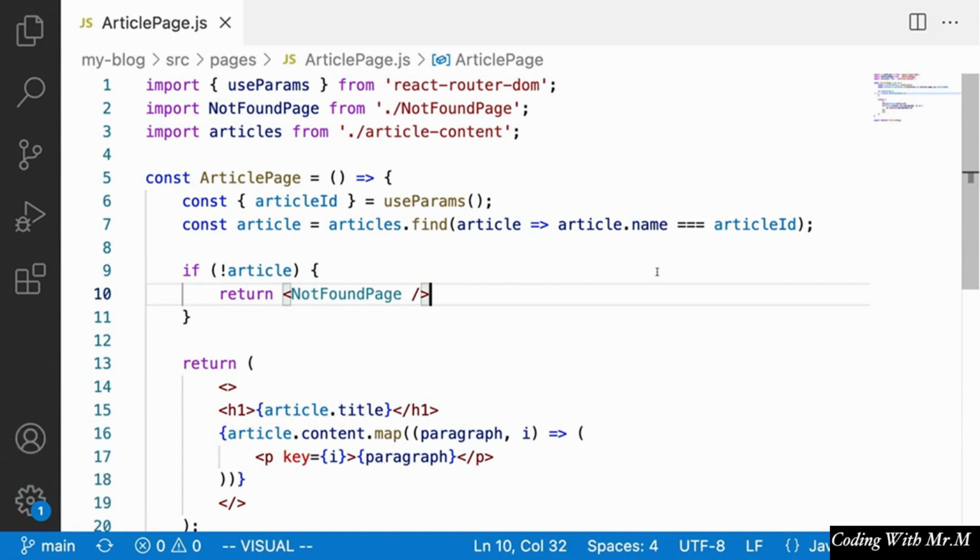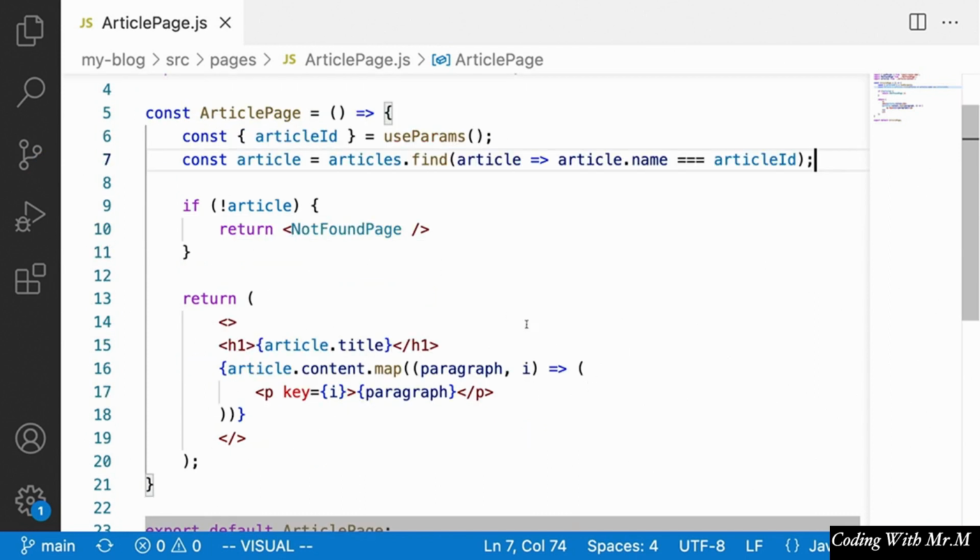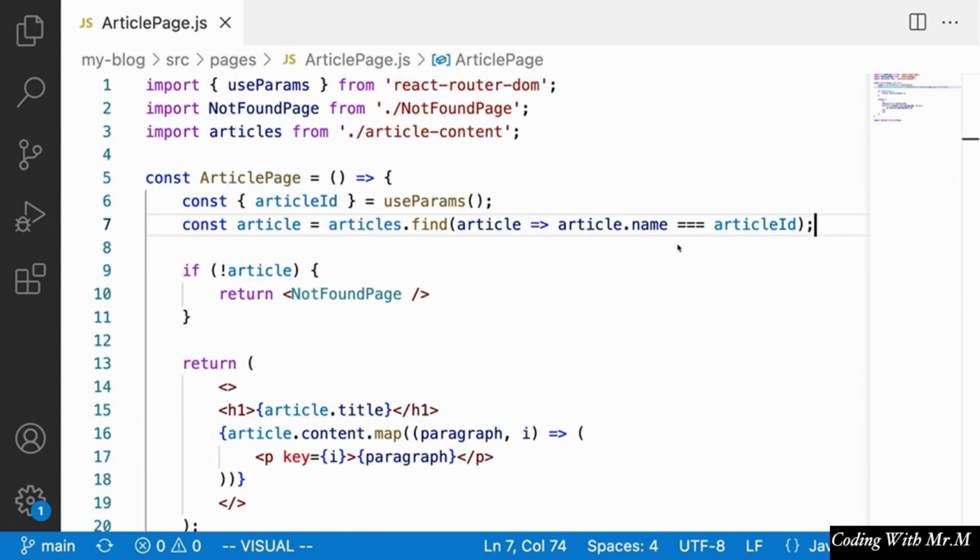So, our basic goal here with loading data is when we visit the article page, right, when one of our article pages is first displayed, we'll want that page to make a request to our server. And we'll want our server, obviously, to send back the number of upvotes and comments for that article, which our article page will then display. So, there's a few steps here. The first thing that we're going to need to do is actually load the data in the first place. And then we'll need to add a few more components and elements down here in our article page's JSX, and create components such as the comment form.